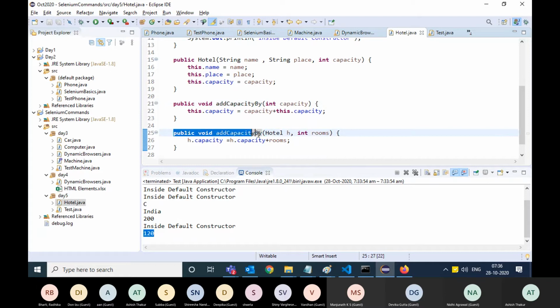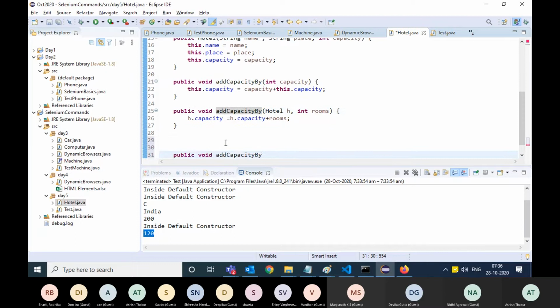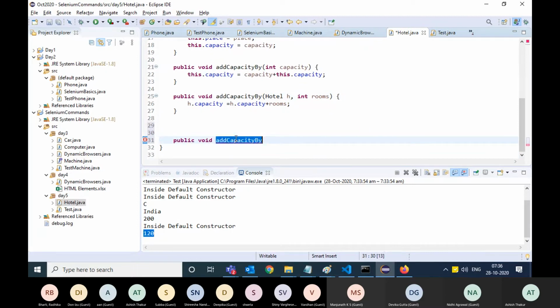Suppose I have a function, for example, public void printHotelDetails, where I want to print the name, capacity, everything for the particular hotel. So I will send the entire hotel object inside it. Just a hypothetical example.